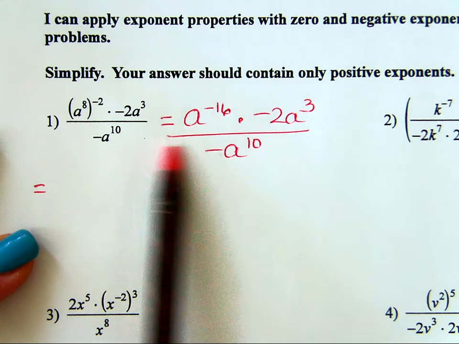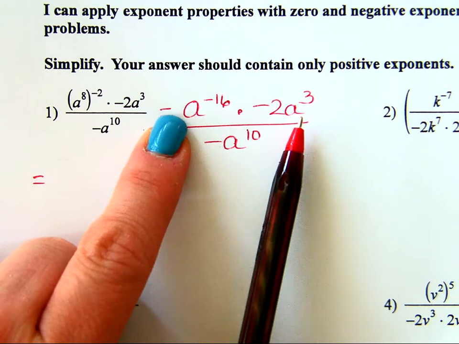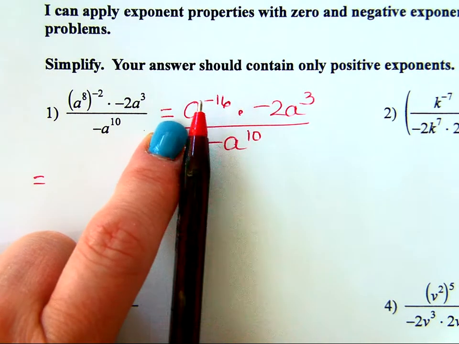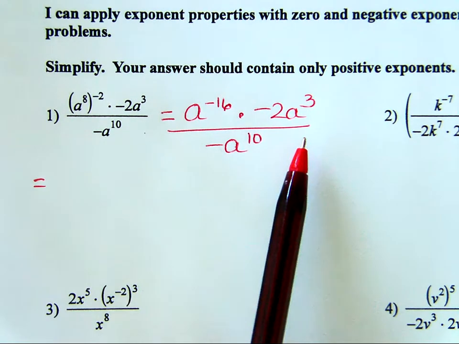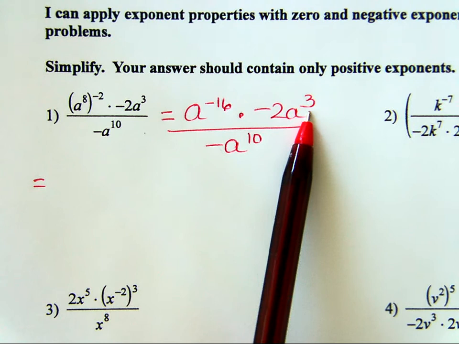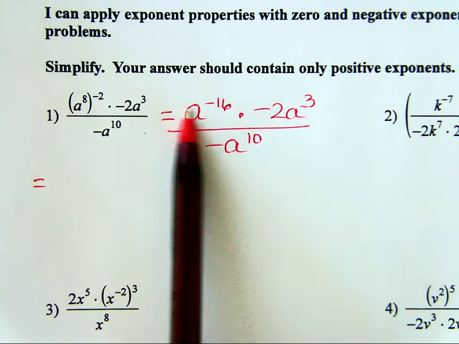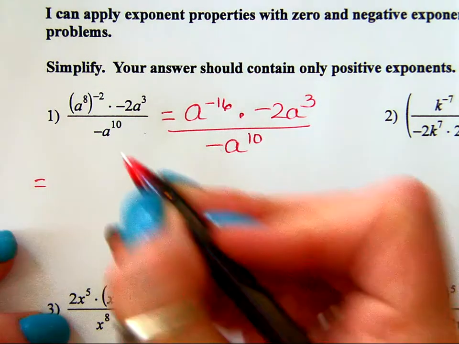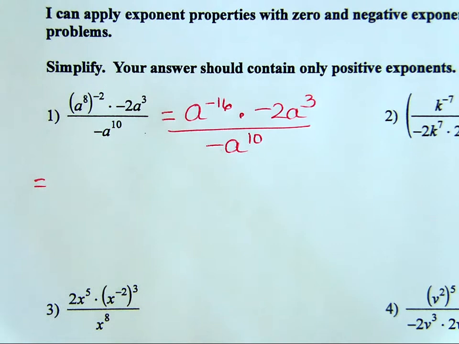So then I have to decide what to do next. And this is a grouping symbol, the division is, so I have to do this next. Do I have to move that negative 16 right now? No. Can I combine it to see if it's going to be a positive and then move it later? It's going to stay negative because 16 is bigger than 3, right? So you can add it now and then move it, or you can move it and then add it. I'm really trying to get you to see that there are lots of ways to do this. You've got to find the way that's best for you. For me personally, I think it's easier to just do the operation and then deal with it after. Because if this 16 was positive and that 3 was negative, would I end up having to really move it? No.